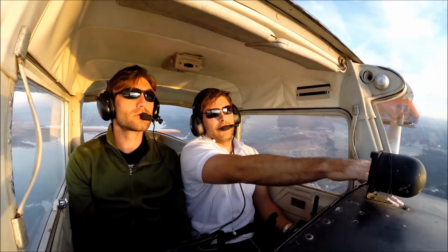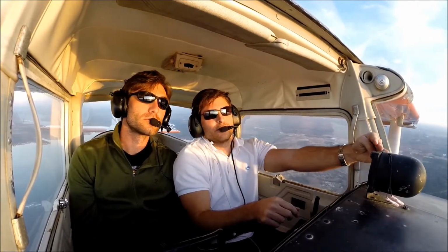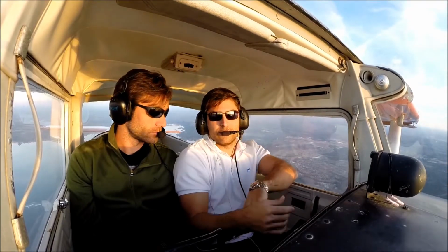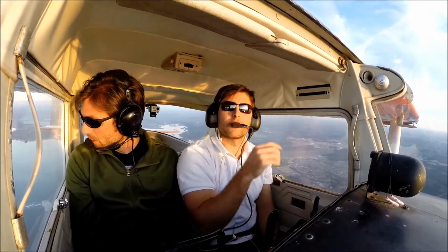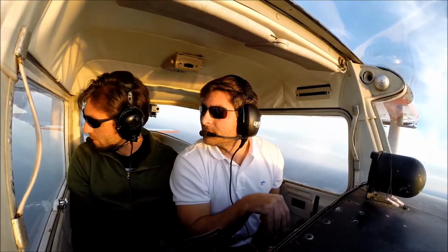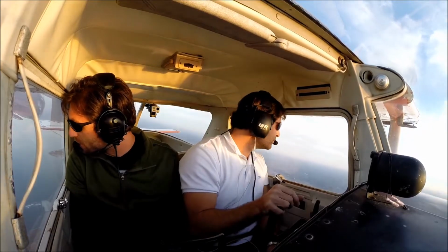Yep, see that little lake out there? Yeah. Hawkins Airfield, where we just took off from, is just on the other side of that, to the left a little bit. Okay. We'll head back over there since we technically have to be back in about 20 minutes. So we'll do maybe a couple touch and goes. Cool. Oh, there's the dam. Yep, there it is right there. That's so cool. Whoa. That's it. Yeah, you never see it from this angle when you're driving.